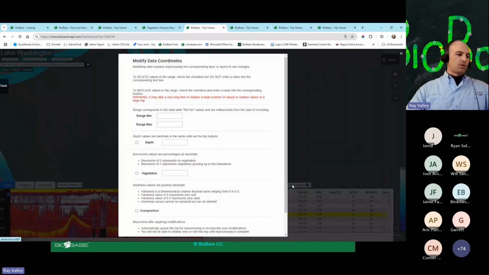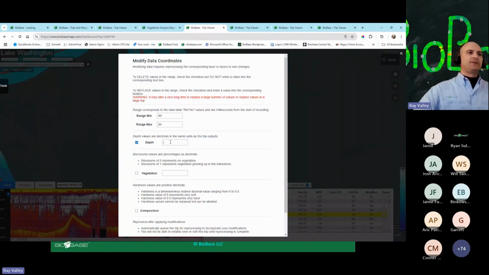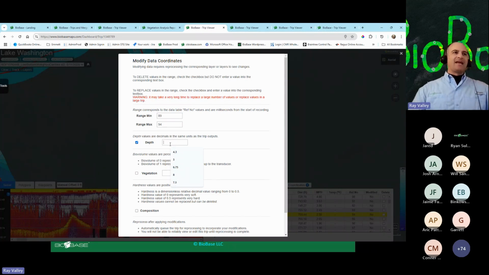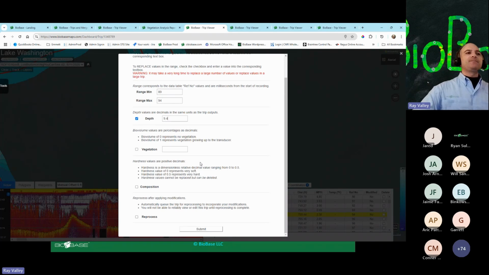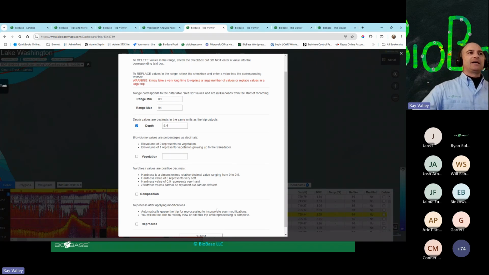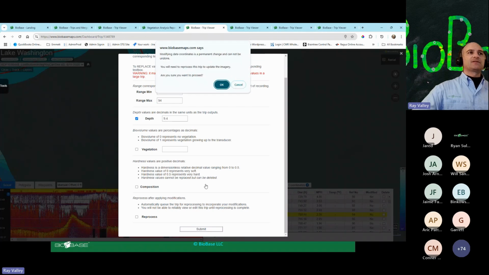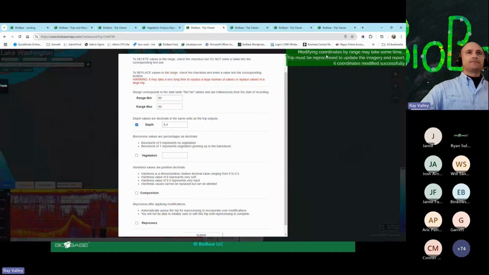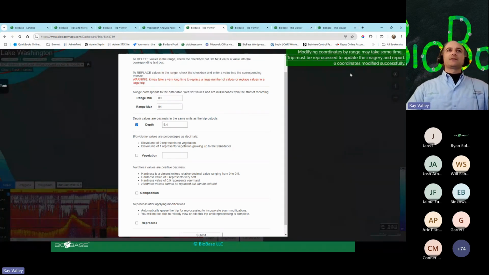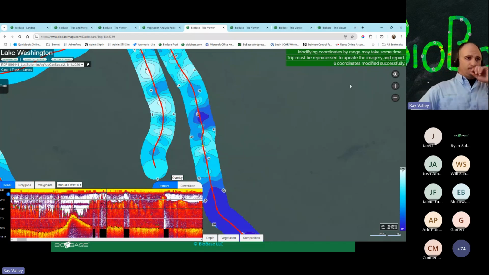Then I'm going to click this modify coordinates, type in 89 to 94, and put in the depth. The depth should be like 9.4 or something. I'm going to hit submit. So then what this does is it says 6 coordinates modified successfully.